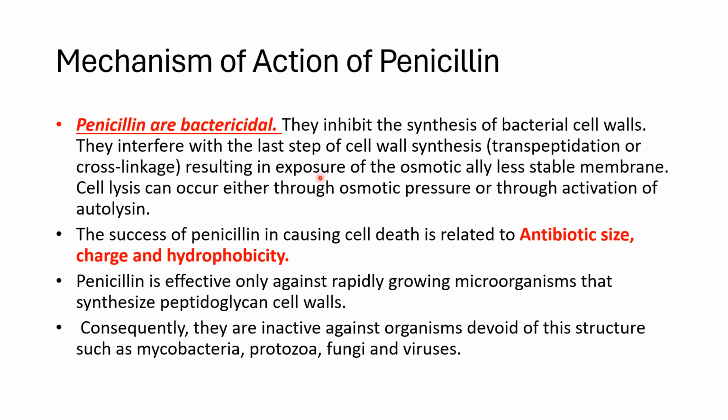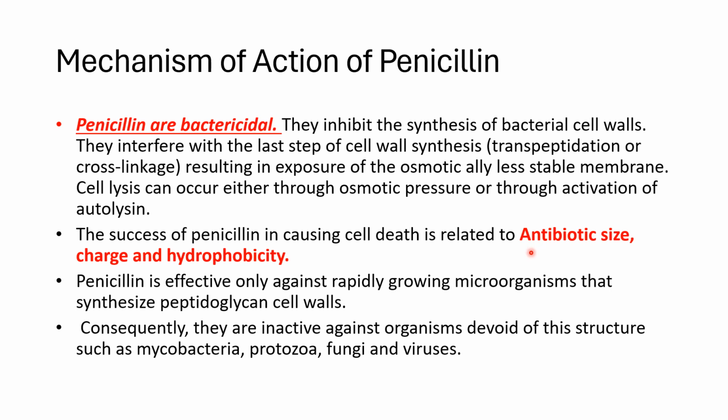So when cell wall synthesis is inhibited, bacteria would be devoid of cell wall or they would be osmotically less stable, and then cell lysis of bacteria would occur either through osmotic pressure or by activation of autolysin. The mechanism of action of penicillin on bacteria would depend upon the antibiotic's size, charge, and hydrophobicity.